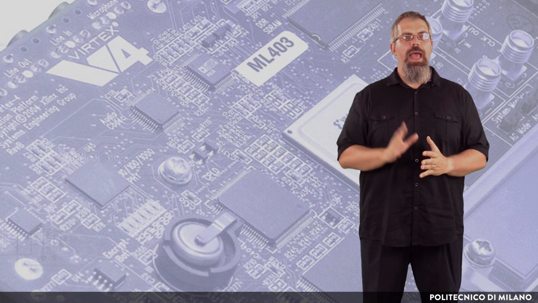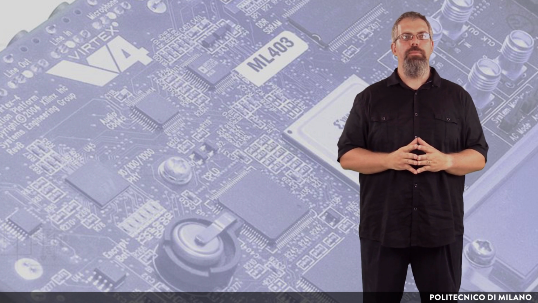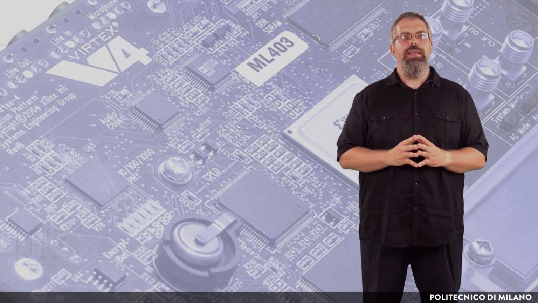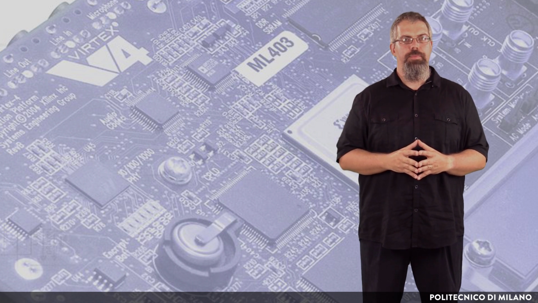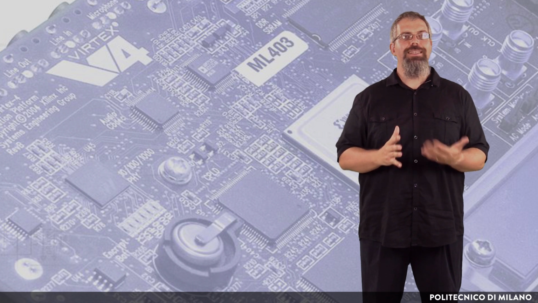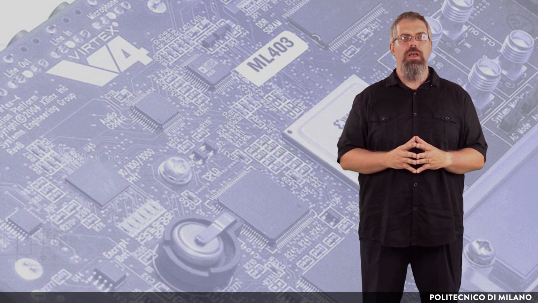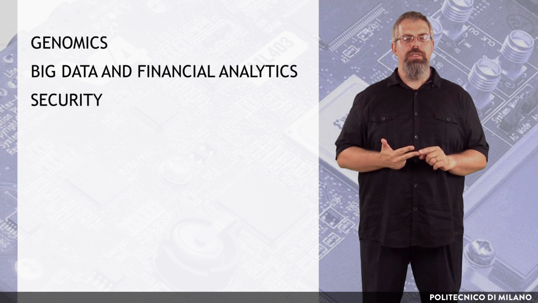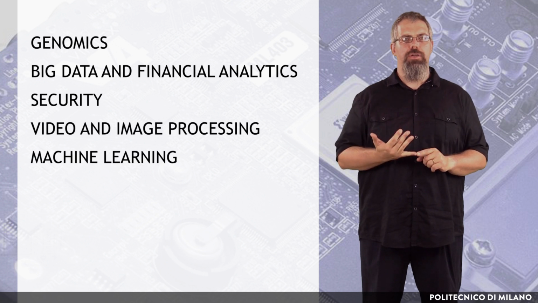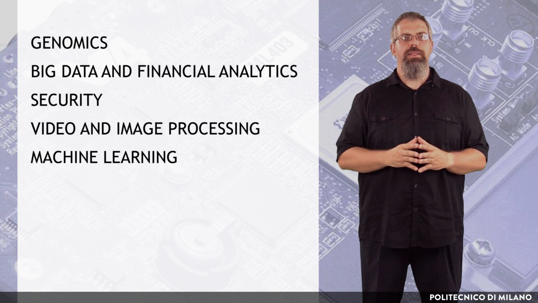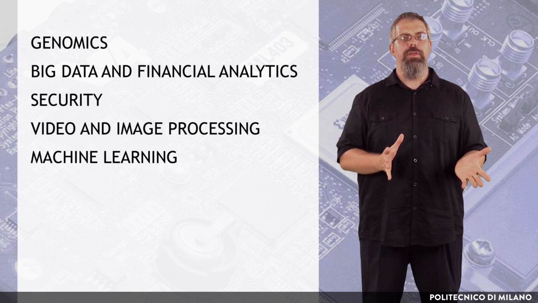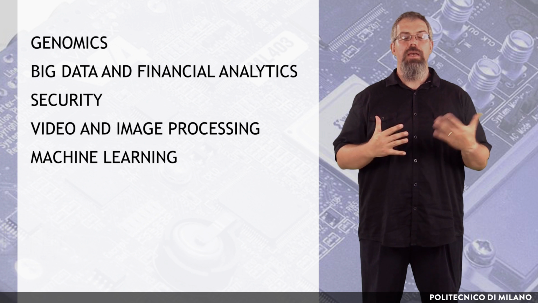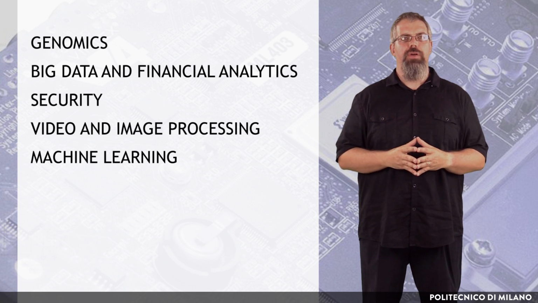But first things first. Amazon F1 is an elastic cloud compute instance combining x86 CPUs and Xilinx FPGAs to create and run accelerated applications. Therefore, let us first explore a few application domains for cloud FPGA acceleration. As we know, many applications are ideally suited for FPGA-based acceleration. Examples are genomics, big data and financial analytics, security, video and image processing, and machine learning. Those are all important and prominent examples, but any compute-intensive application benefiting from massive parallelism and deep pipelining is a prime candidate for F1.